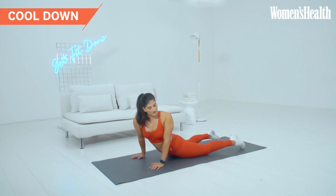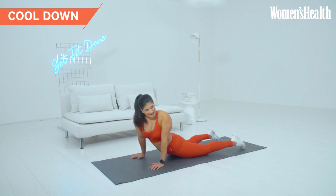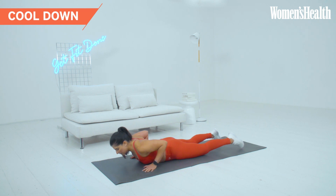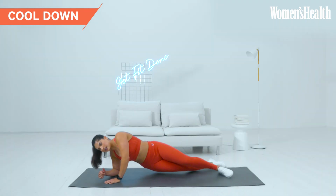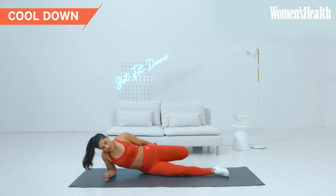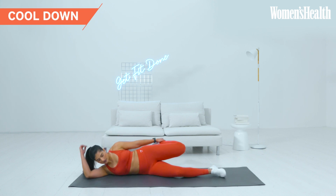Take some rocks from side to side. Loosen it up. You might get a few clicks here. Great work. Bring that back down to the floor. Onto your side for me. I'm gonna grab your left ankle, pull it towards your bum, and just hold it here for a nice quad stretch. You can come right down onto the floor if you like.